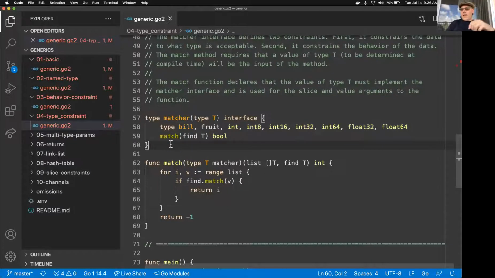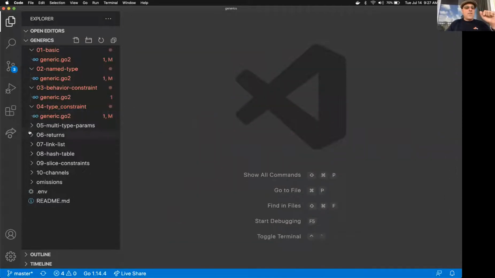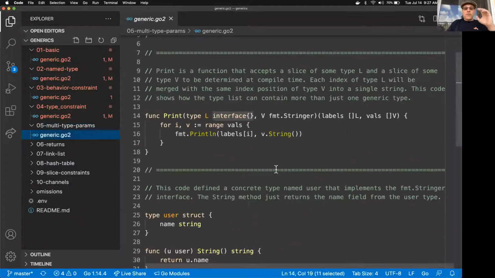What time is it? 9:30. I know this takes a lot of time. I'm walking through the syntax fairly slowly so you can really comprehend it and then hopefully play with some of this stuff yourself. Let me show you at least two more things. The next one, I'm going to rush through.